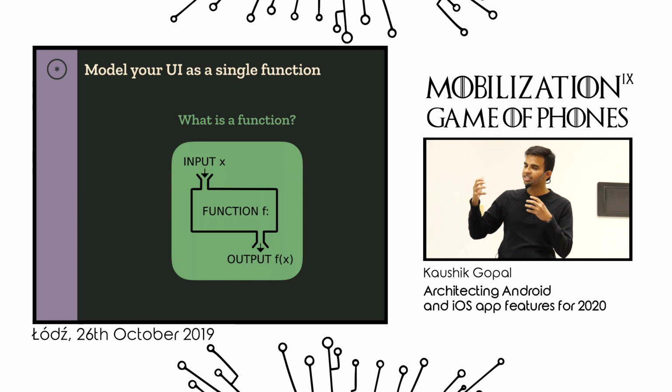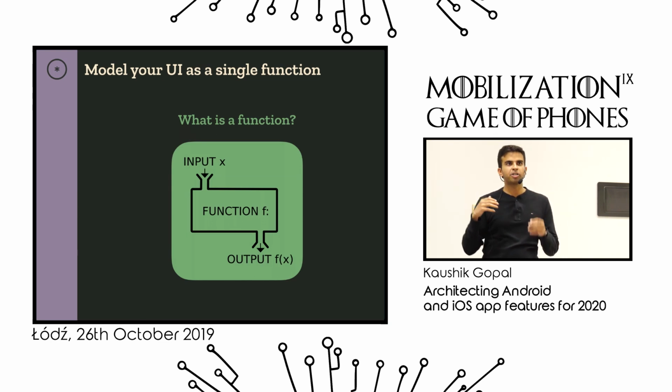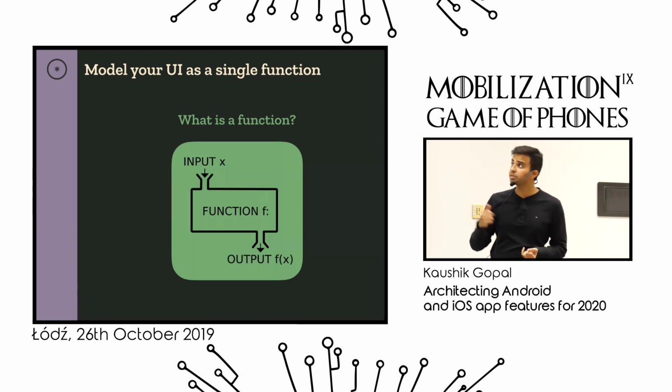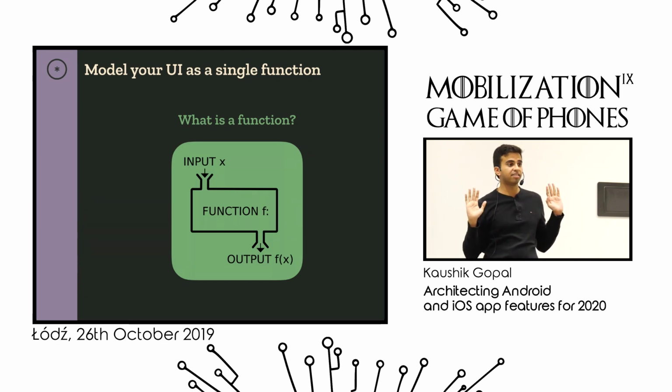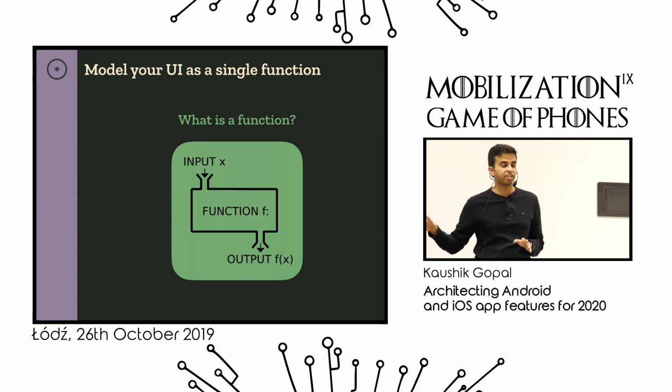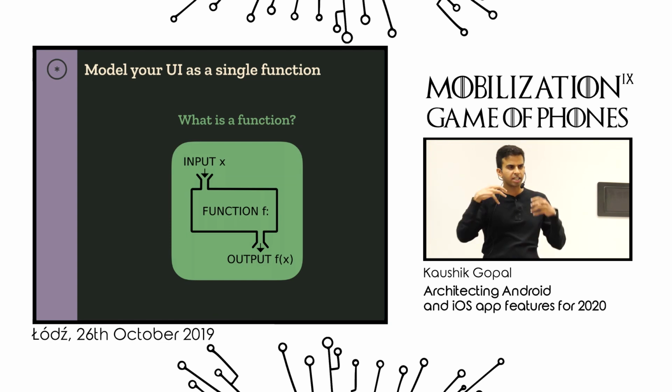If you try to step back and think about the advantages of this, there are a lot of advantages. Testing becomes easy, debugging becomes easy. Testing becomes easy because I don't care what's inside the function. I can just say, give me input x1, x2, x3, and I should expect this output, right? Your tests are as simple as that. And I'm not even making this up. I'll show you some of the tests I've written. They'll end up looking like this if you can get your architecture to function that way, right?